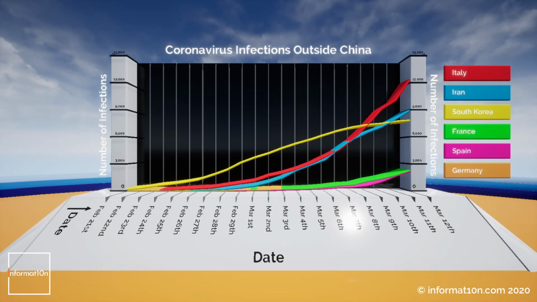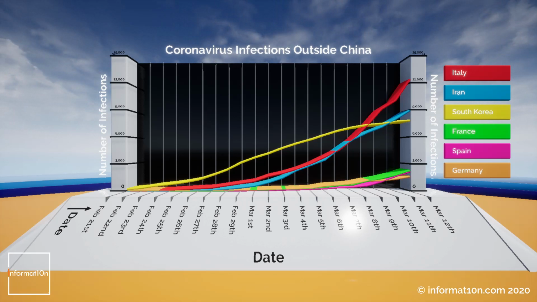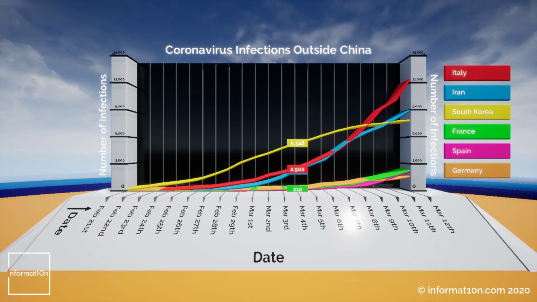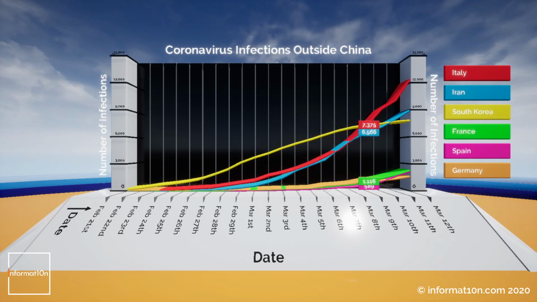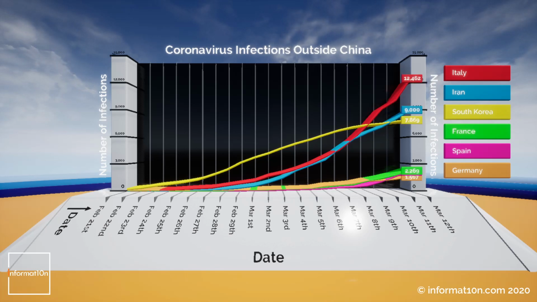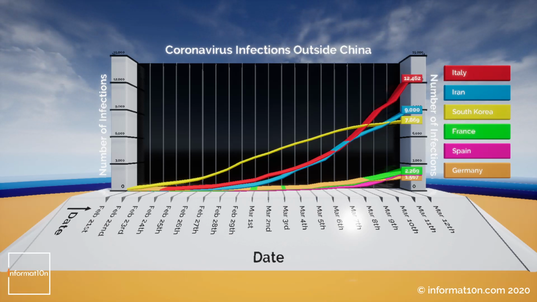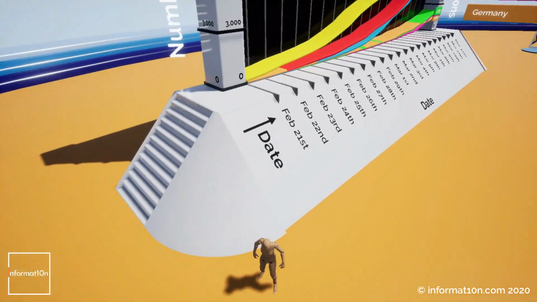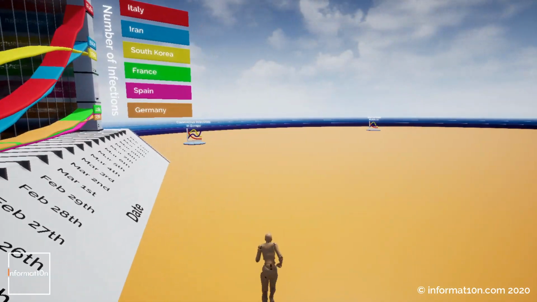So we can see the shift in the number of cases around the world. The second country to really have a big number of cases was South Korea. You can see that the yellow line starts to level off towards the end, so the number of cases isn't rising so quickly as it was, whereas the European countries and also Iran are still on the increase from the look of those curves. Okay, let's head over to the next chart.